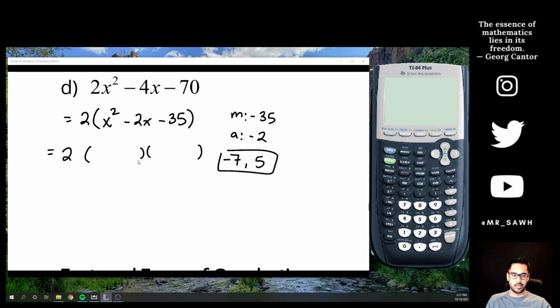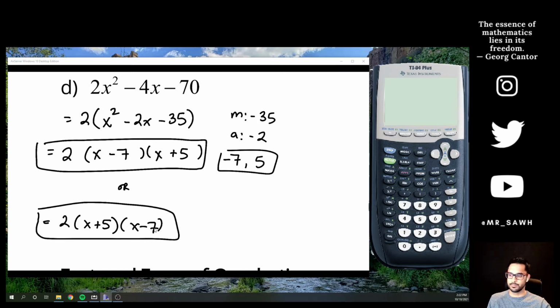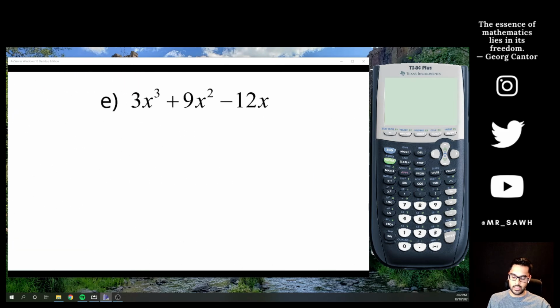But inside the set of brackets now is where our 2 factors are going to go. And again, remember that factors are just things you multiply together to get something else. So the 2 things we multiply, we want to be able to get our original polynomial. So the variable goes in first. It was x that we used. Those integers go in second. Now it really doesn't matter which one goes first because multiplication can happen in any order. So I could also write it as 2x plus 5, multiply that by x minus 7. It really doesn't matter which way you write it. They're the same thing. You can try this for e as well.